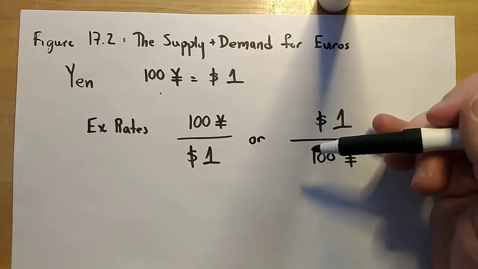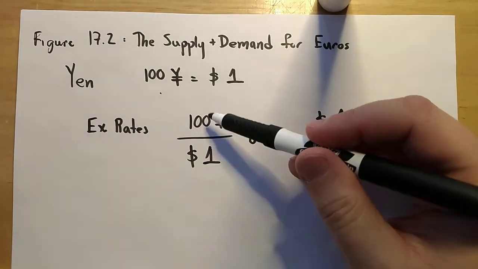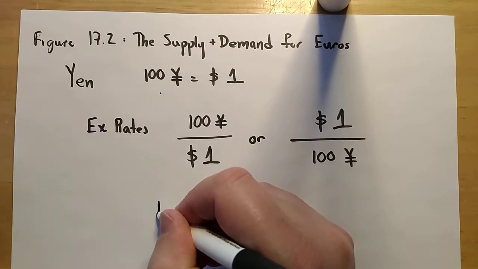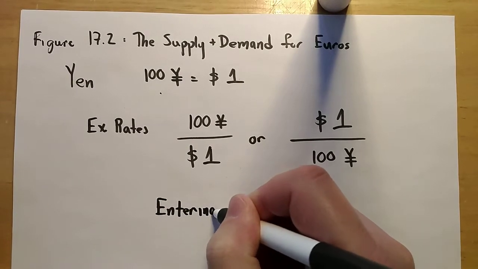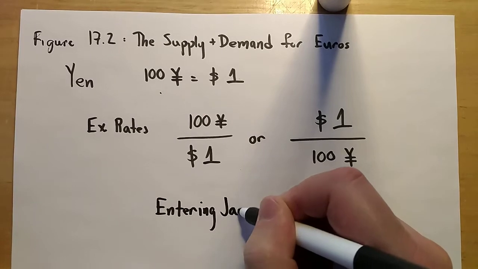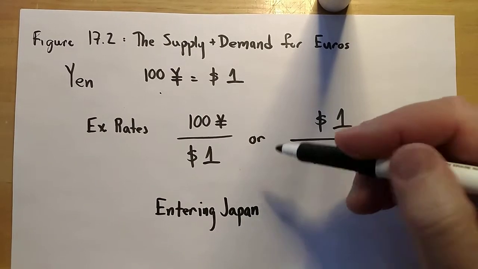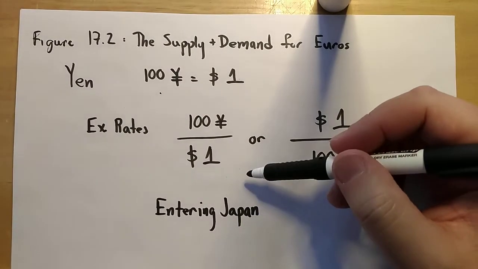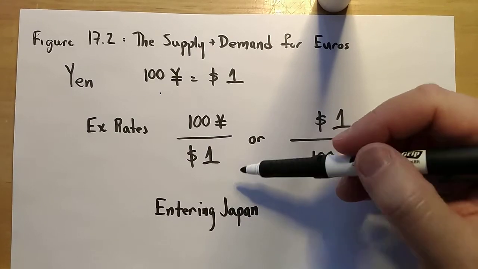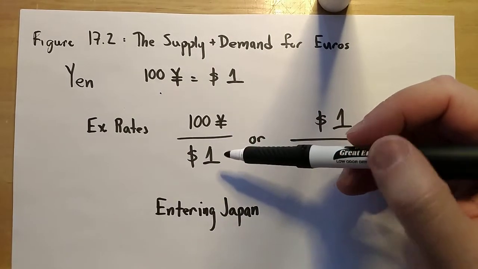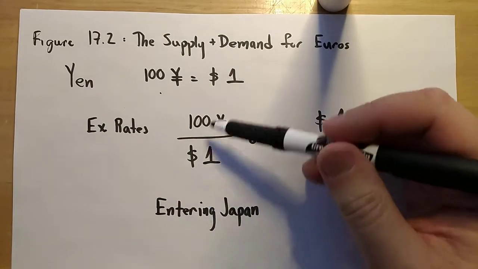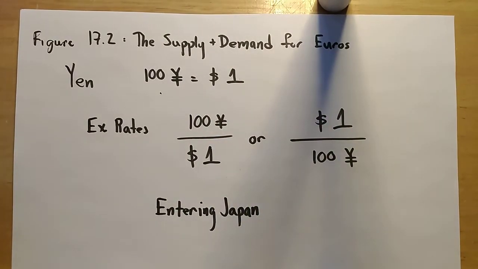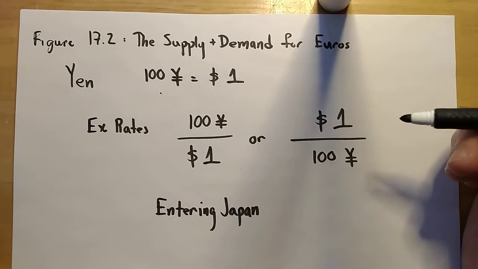Now, the reason that we have these 2 exchange rates is this is the one that you would get entering Japan. So you get on a plane in LA, you got dollars in your pocket, you get off the plane, and there are exchange offices in the airport, and they're going to be quoting you this sort of rate. For each one of your dollars, we'll give you 100 yen. And that's the rate that an American would pay going to Japan, or a Japanese person would pay returning from, say, San Francisco with extra dollars in their pocket.